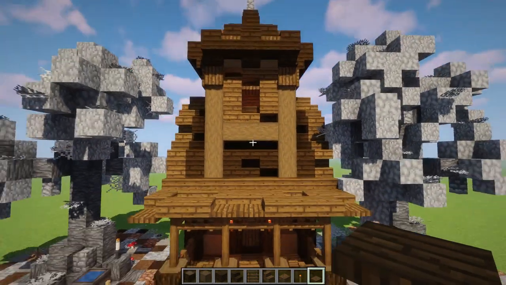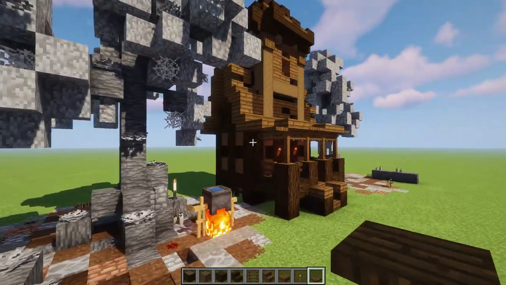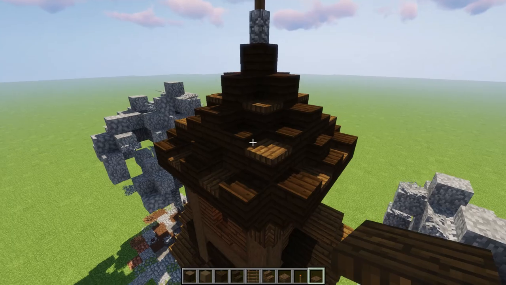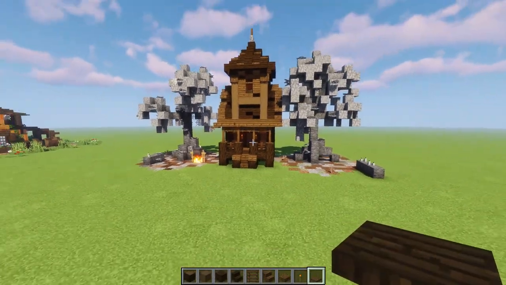Let's take a quick little look at it. Oh, that looks so cool. That looks so, so cool. I love this little cabin in the woods. Come on now. That's cool. I love this. So much detail to that. And then, yeah, you could break up the top, but I kind of like the way it's looking. Really awesome. Oh, but man, that looks so cool.